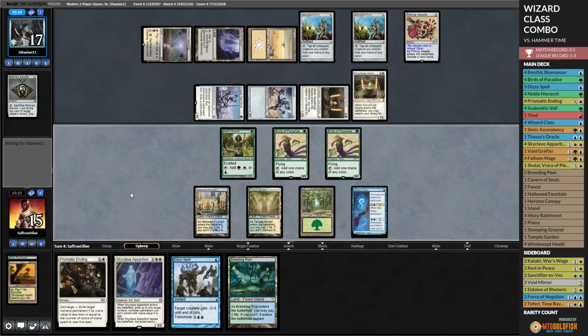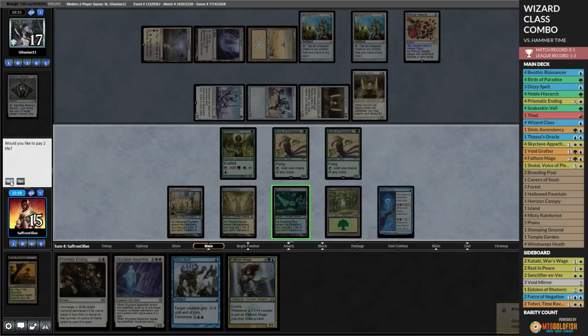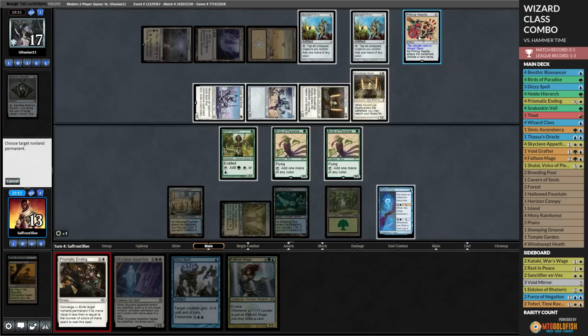We're just under a lot of pressure. Hammer Time is good at that. Also, main deck Pithing Needle. Come on now, don't you want to see cool things, Hammer Time? All right, so we will. Breeding Pool, untapped. Prismatic Ending, Pithing Needle.